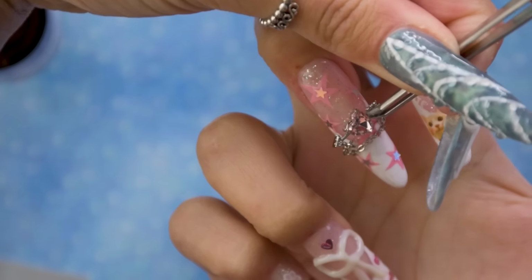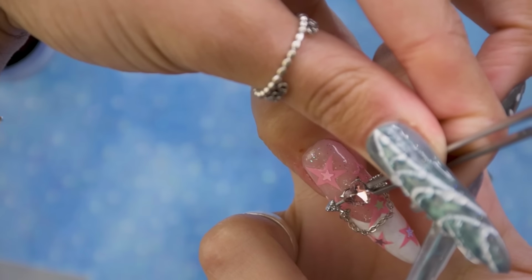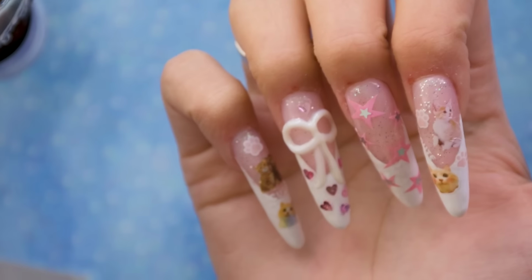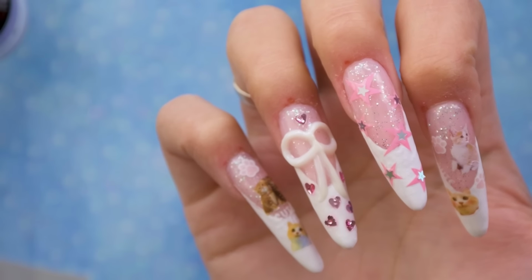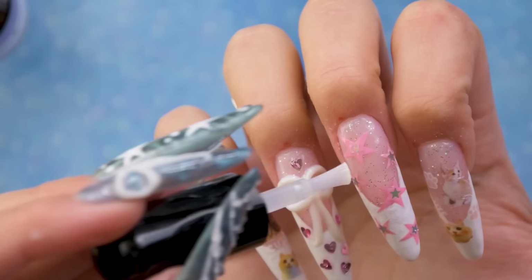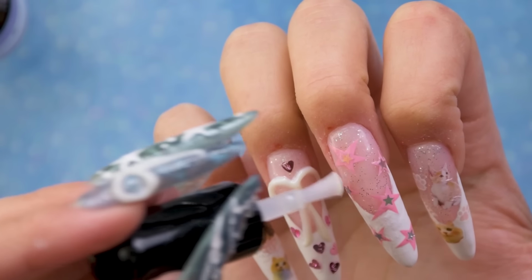I'm debating putting this heart arrow on this middle nail. I think I'm gonna do it, just because I feel like there's not enough contrast on that middle nail. I feel like it's just, you know, lacking something. So I think that charm right in the middle would be perfect.